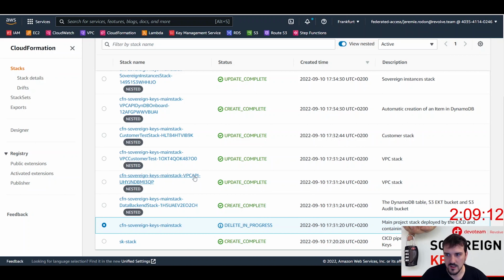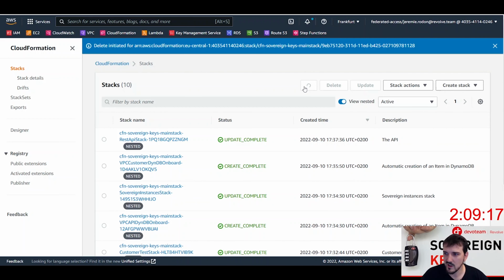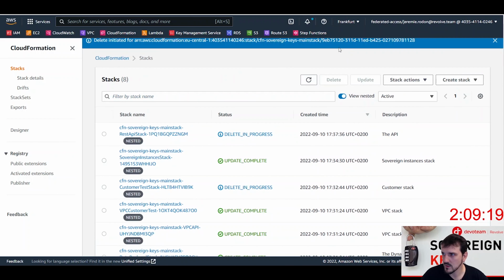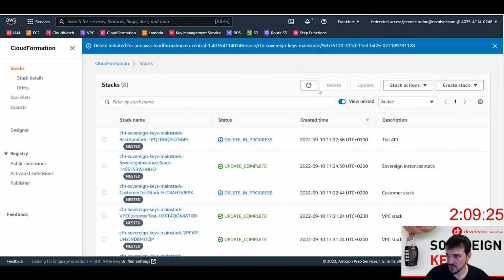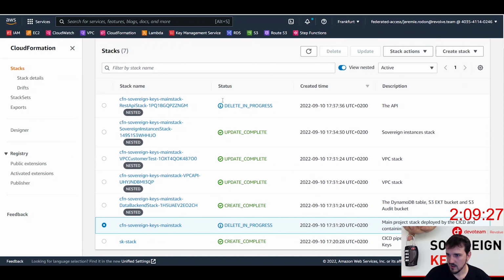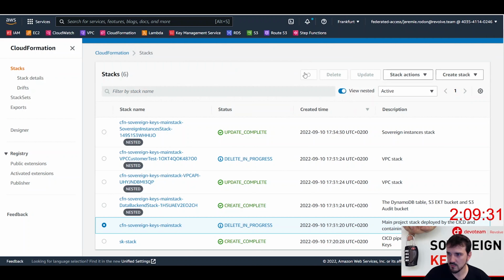And once everything is deleted, it should be less than 5 minutes actually, because we already destroyed the vast majority of the compute resources. So there are only VPCs and empty buckets to destroy. So it should be quite quick.